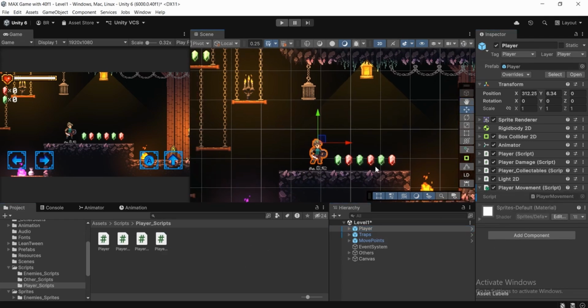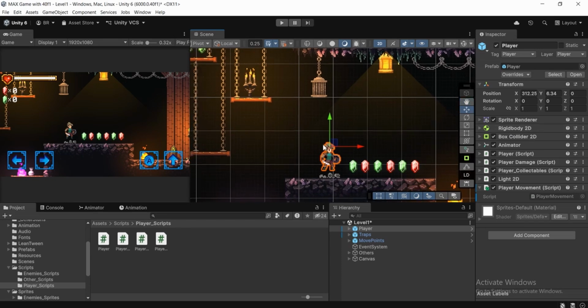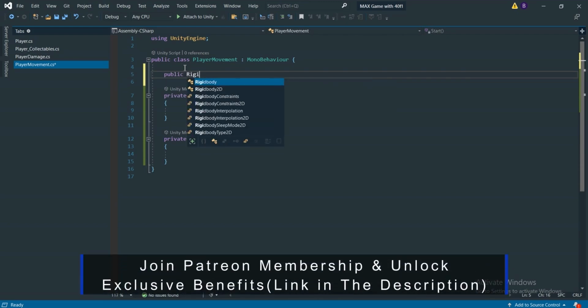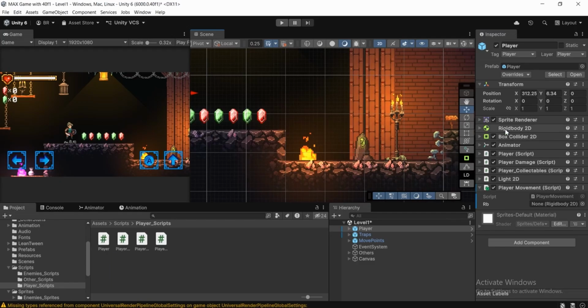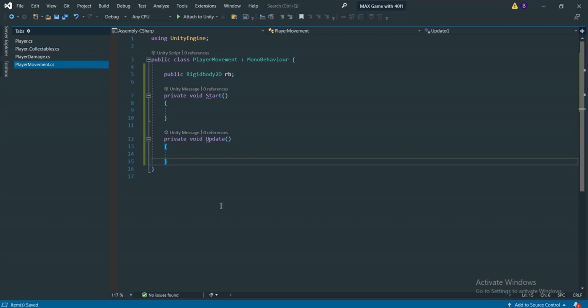And the first thing we need is a reference to this rigid body 2D of this player, so we can add the linear velocity to this player game object. So let's grab the reference first. Let's come at the top of our class and make a variable for it. We're gonna make a public rigid body 2D and we can call it RB, short for rigid body 2D. Now we can just save our script and drag the reference there. Let's take our rigid body and drag it over to this RB field. Now we can see we have the reference of rigid body and we are ready to add the velocity.